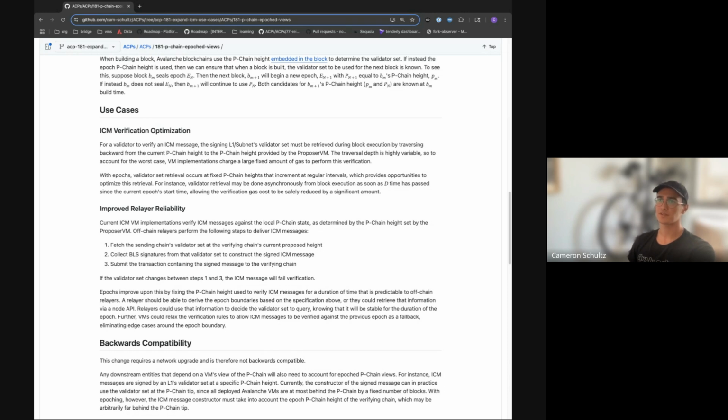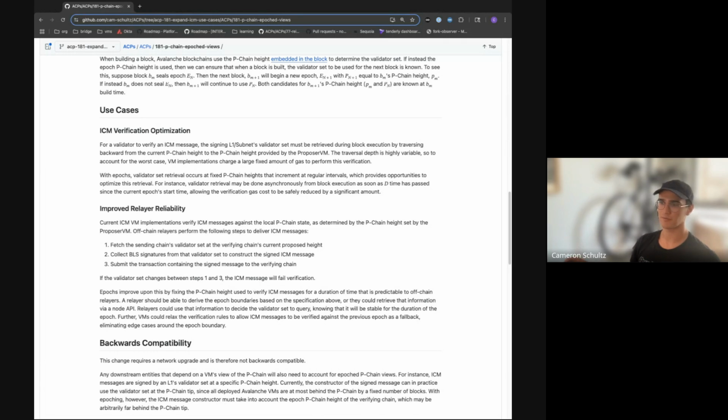Yeah, so as I mentioned earlier, at present, in order to verify an ICM message on chain, the block executor, whether it's the block builder or the validator just verifying a block, in either case, the signing L1's validator set must be retrieved at block execution time by traversing backward from the current p-chain height to the p-chain height provided by the ProposerVM.